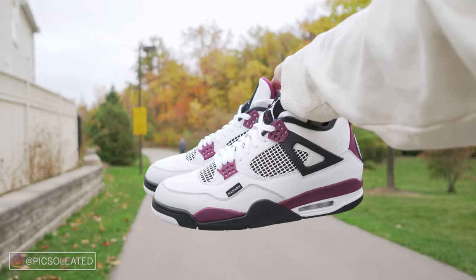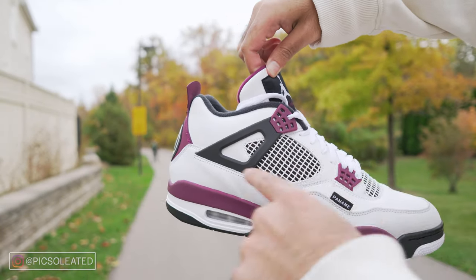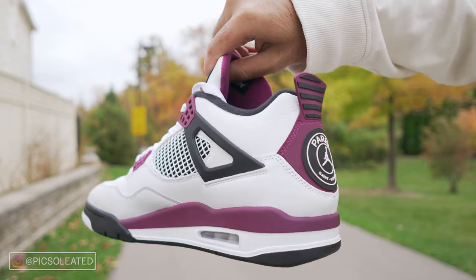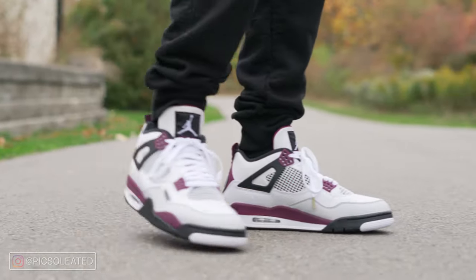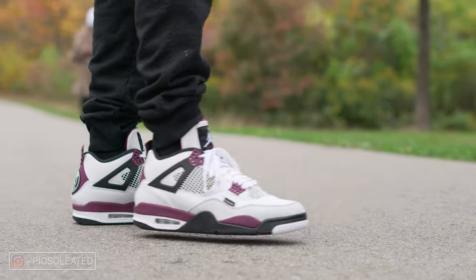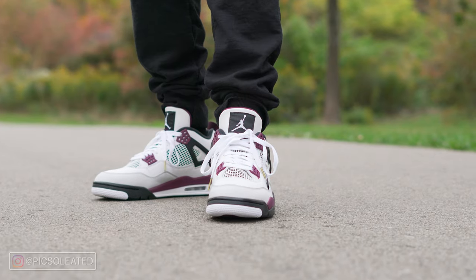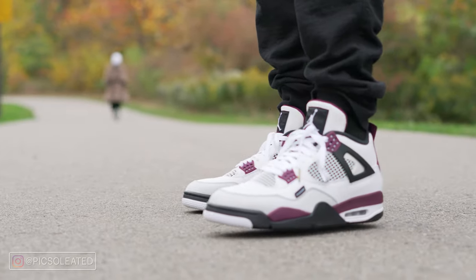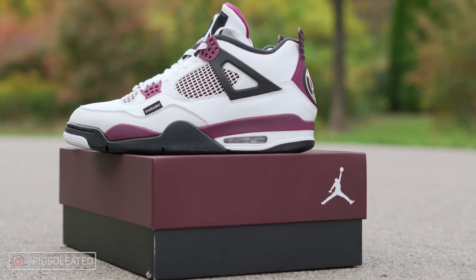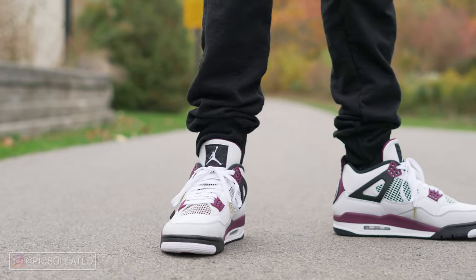The upper of the sneaker is made of the traditional Jordan 4 materials. Majority of the upper is made with this white leather that is actually very soft and nicely tumbled. We've got it on the top of the toe as well as the side panels. This white leather also makes up the heel, ankle, and eyelet portions of the shoe. Oftentimes we get relatively stiff or not the best leather on Jordan 4s, especially when it comes to white leather — but in this case these are on the higher end of what's offered. We've got the white netting making up the vents on the sides of the shoe and majority of the tongue with black mesh underlay. On the on-foot it looks like there's an actual color under the netting — disregard that, that's just an issue with the lens. It's doing a thing known as chromatic aberration that causes it to show these weird purplish green outlines along thin edges, so just know that it is black.